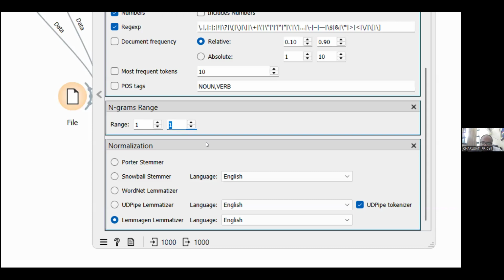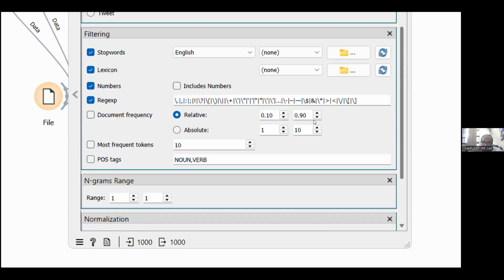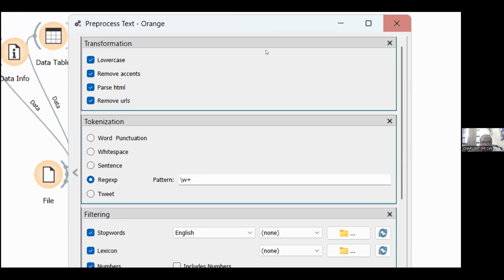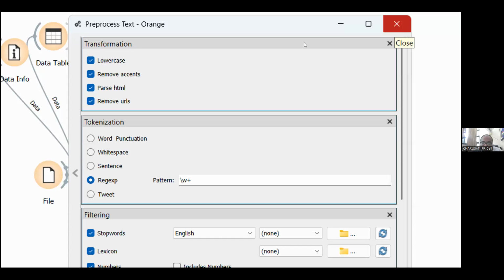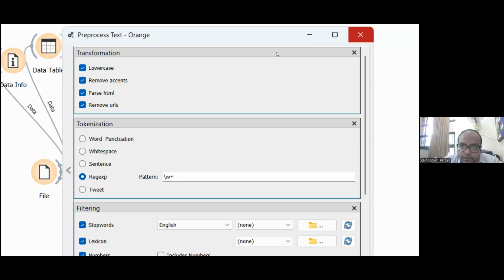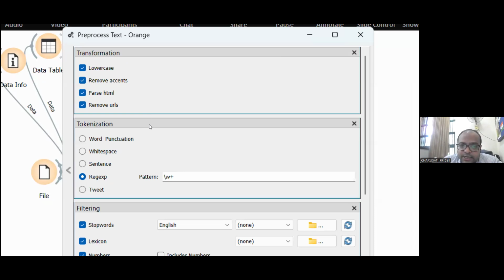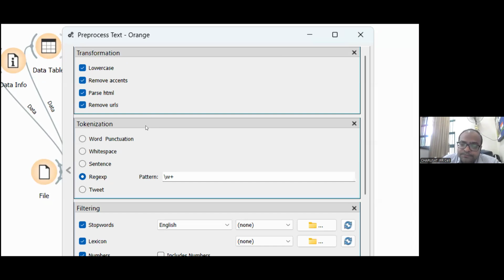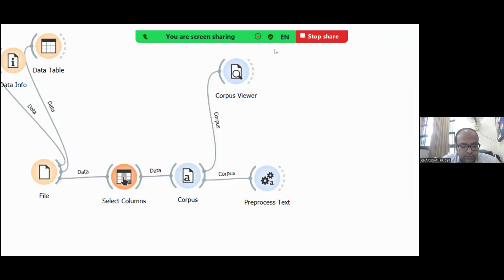If you are performing this analysis and keep the things at default in this pre-processing, it will also work. If you don't have any detailed understanding and keep the default, it will still work, right? If you want to tweak something afterward, then you need to understand each and everything. It is already given on the Orange Canvas website, so you can understand. These are very common terminologies, tricks and tactics in the world of text mining and AI, right? So I'm closing it right now.